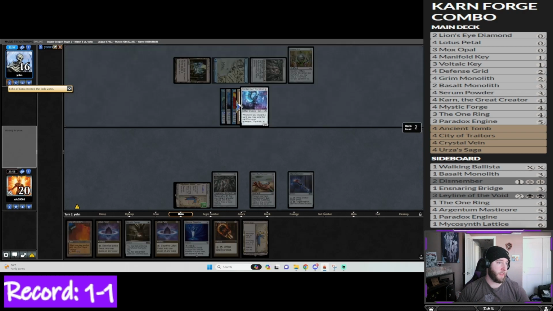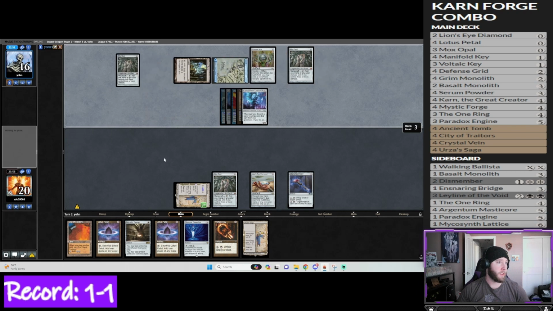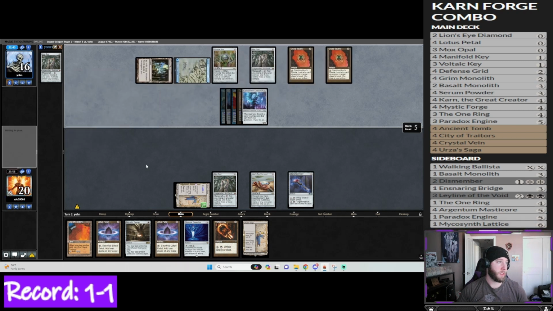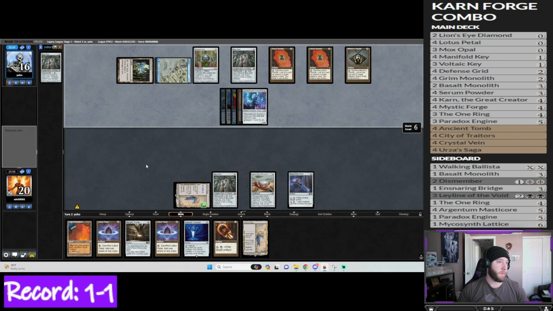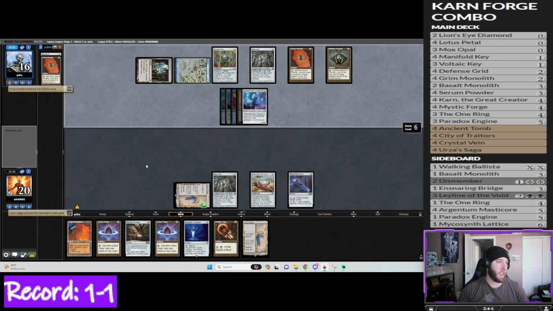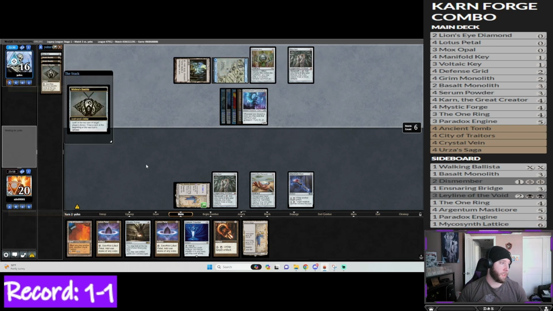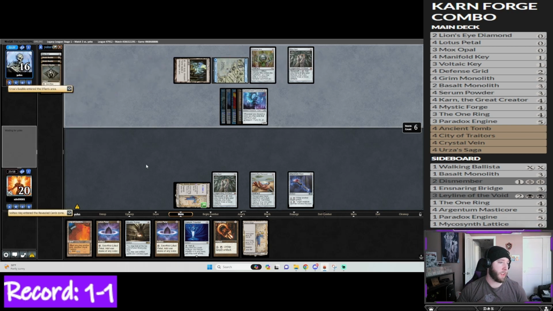What is this? Chain of Vapor main deck. Defense grids are useless, Force of Wills. Do they have the Riddlesmith to be able to go infinite now? No, because I think they'd run it out if they did. Alright, they see my Urza Saga twice. Okay, they see the Urza Saga and the Voltaic Key. So they're just trying to refuel again for next turn.